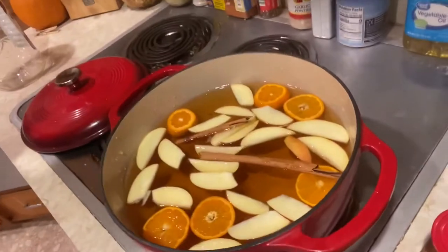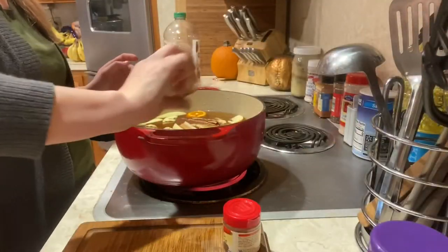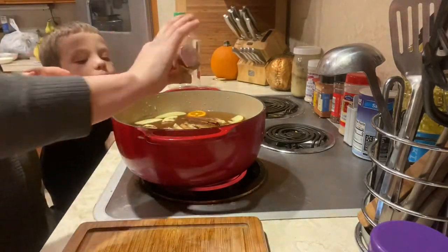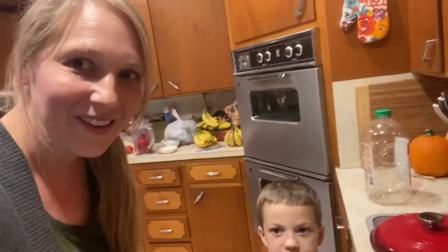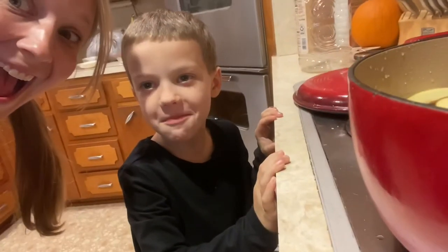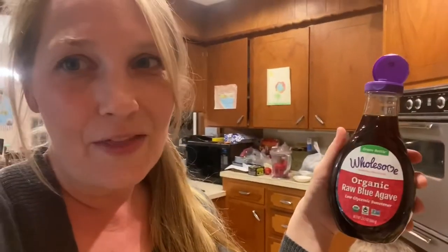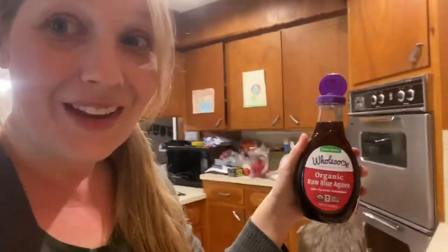All right, we're gonna be doing a teaspoon of each of these. We've got allspice and cloves, 1 teaspoon of each of those. I just kind of guesstimate it. Look how pretty. Here's my little chef helper right here. Okay, now I'm gonna put in this here, about a 1/3 cup. I'm just gonna kind of guesstimate it. So here we go.